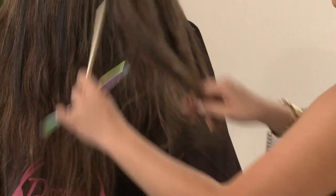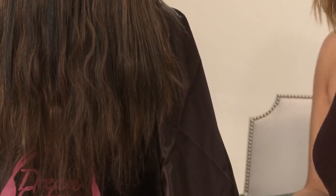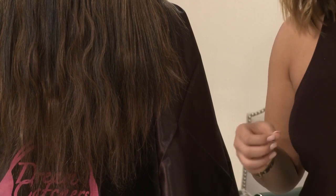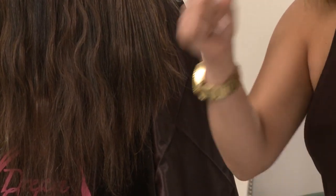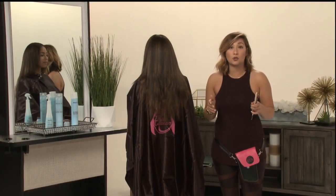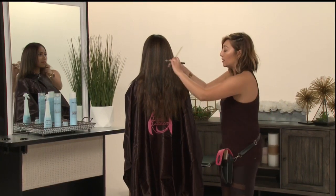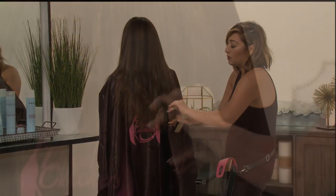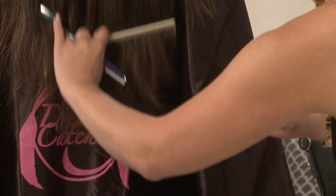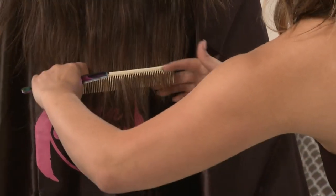I do know that there were a couple of questions, again, about how short the natural hair can be before you can actually install these extensions. I'll be very honest, again, if you can grab it, put a Dreamcatcher on it, put the I-tips in, put the tapes in. As long as you cannot see a bond, you can put the extensions in. You're going to see, I'm just going to line this up, and I'm just going to cut in my shape.